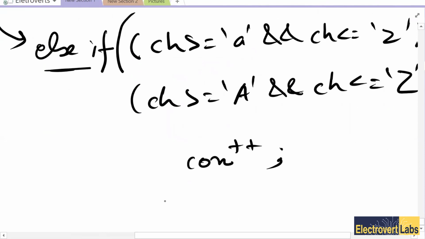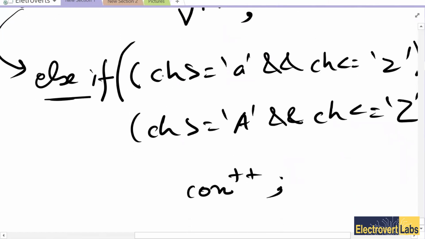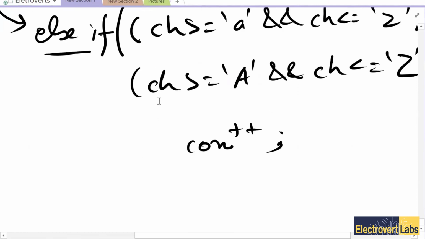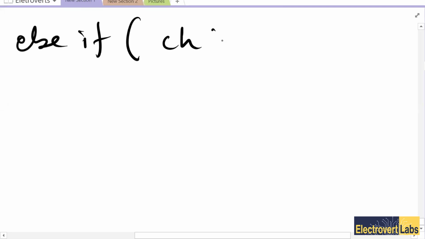Now see, here we are checking for all the alphabets, but just know that if it was a vowel, it would already get caught in the first if statement. So if it is an alphabet and we know that it's not a vowel, definitely it will be a consonant, right?